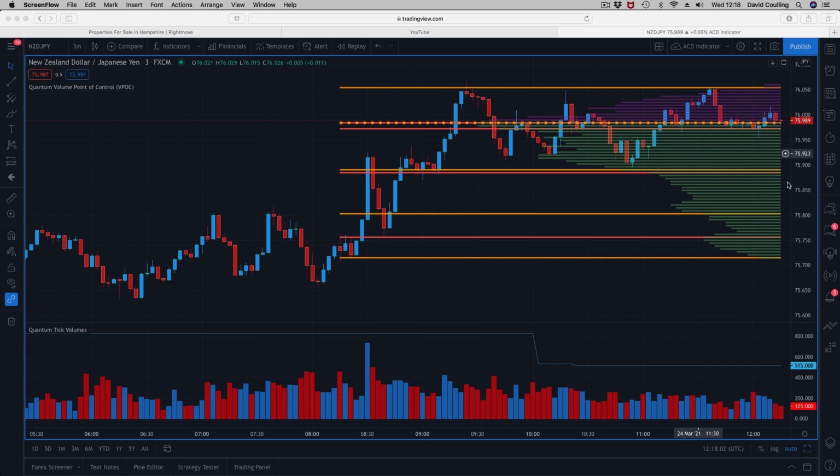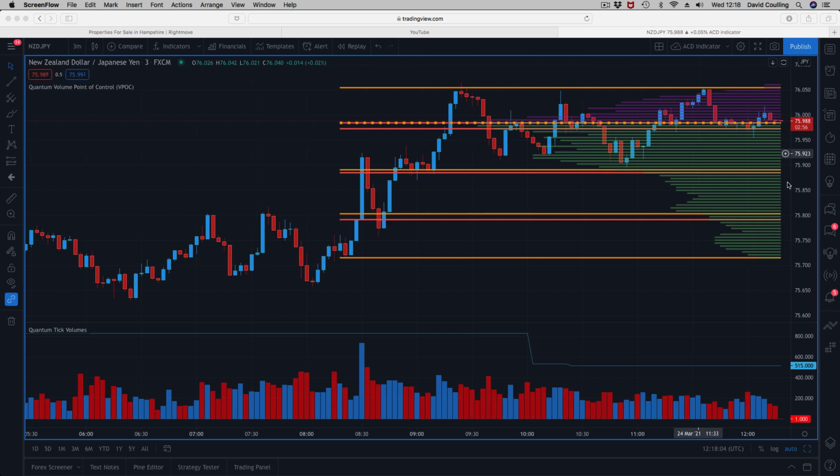And there are two primary components to the indicator. I'm going to do more videos on this as well and show you it in action and show you how to use it and what it will do for you as a trader. But these are just the basic essentials. And there are two primary components.